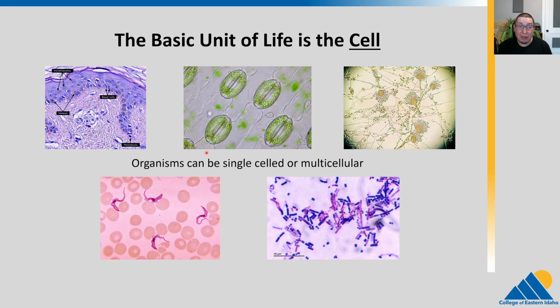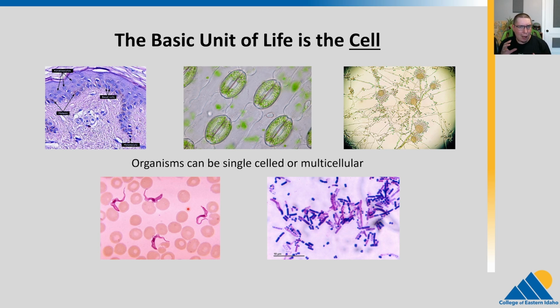These are called pavement cells. They kind of lock in the water inside of the plant. And under them, there's other types of cells specialized for photosynthesis. Here are some fungal cells with some hyphae. And then these are probably spore-forming cells here. Here's red blood cells. They're part of our body. And in this slide, we have some trypanosomes. These are parasites that are in there.